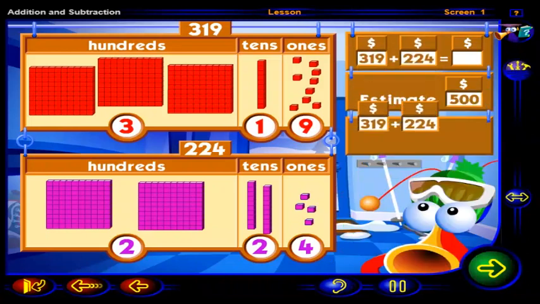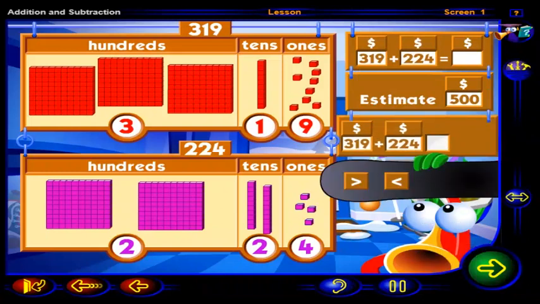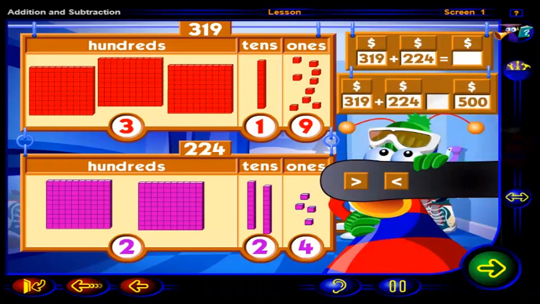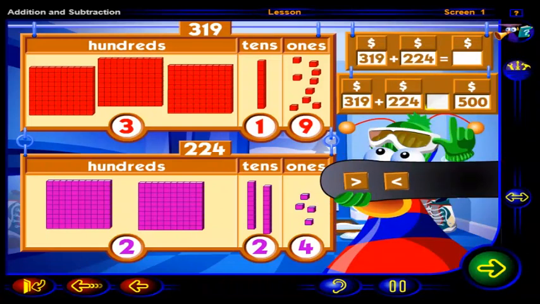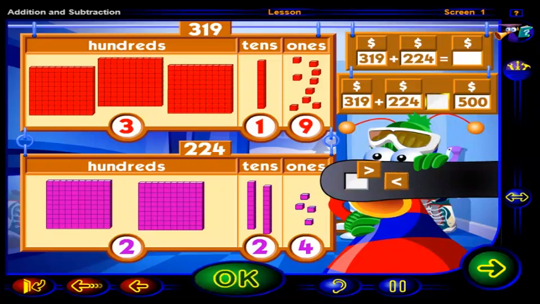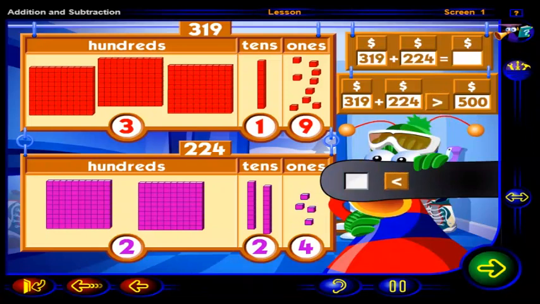But is the exact cost of the snowboard and boots greater than or less than $500? Is the sum of $319 and $224 greater than or less than $500? Drag a sign here, then click OK. That's it.